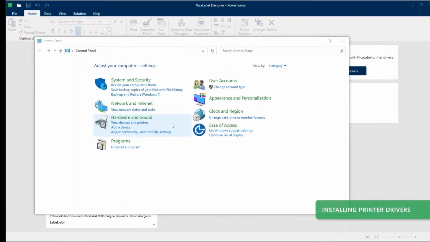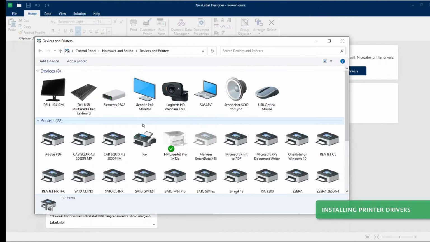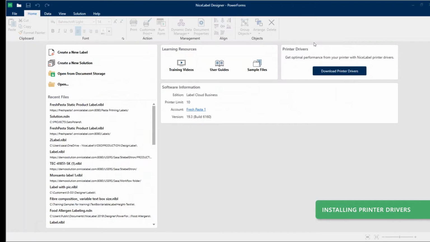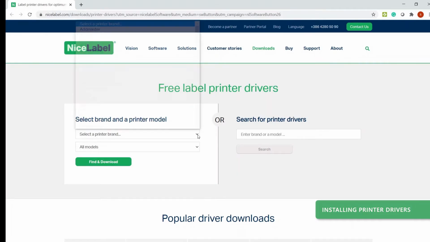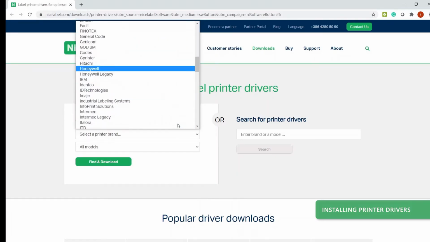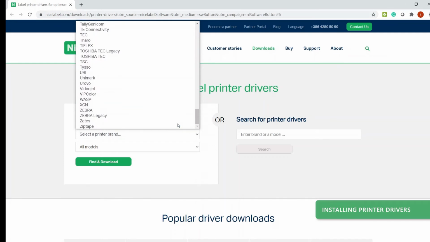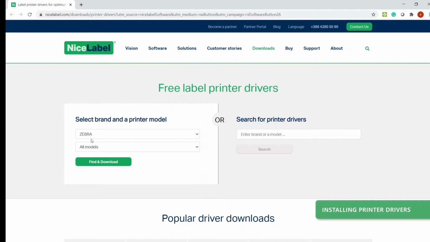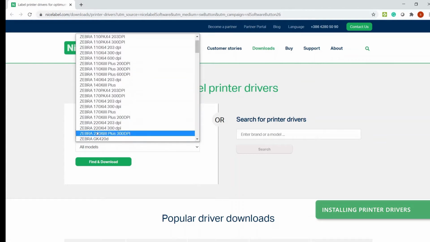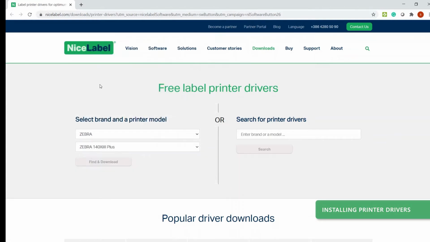Before you start designing and managing new label templates and printing labels, check your label printer model and install the correct Nice Label printer driver for your printer. Designer works with your printer driver to optimize your design experience by supporting all the specific features and capabilities of your specific printer model, like printer fonts, barcodes, or RFID tag encoding. To always get the best results when you print labels, download your printer driver for free from our webpage.